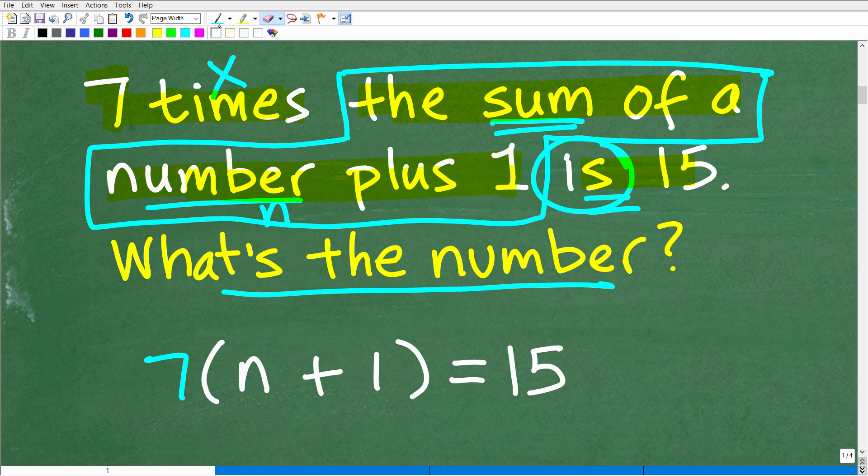So one more time here. So we've got seven times the sum of a number plus one is 15. And of course, we can translate this into an algebraic equation. All right, so here we go. So we've got our seven times, so in algebra or in mathematics, you can just put a seven next to a parenthesis. This right here means multiplication. So we have seven times the sum. Okay, now again, I have parentheses here. This is the sum of a number plus one. This n is a number. What number? Well, I don't know. Of course, when we solve this equation, we're going to figure out what that number is. So seven times the sum of a number plus one is 15.